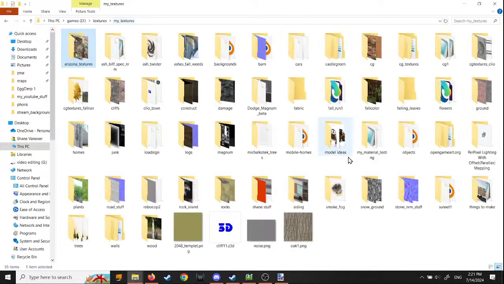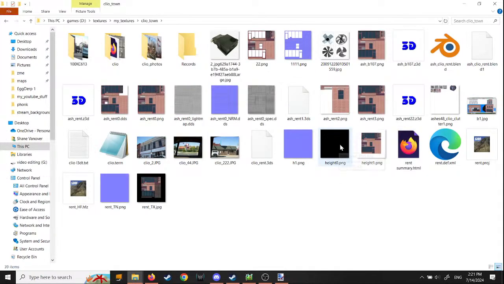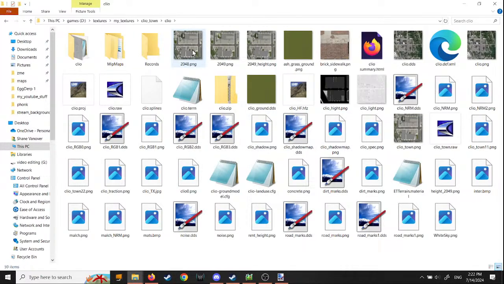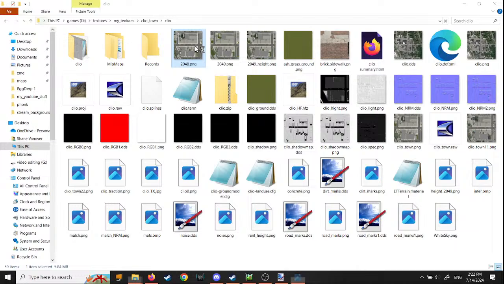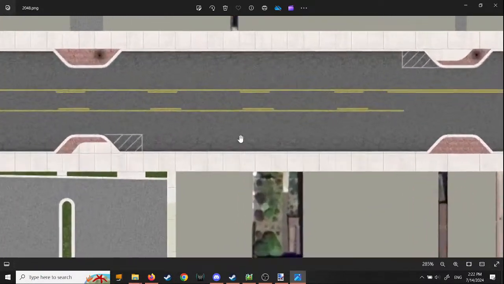But anyways, I've done a bunch of textures. I did a town, the town that I lived in before, one town in Michigan. I did an entire, where is it at? I used Google Maps to get the street view, and then I did my own textures on here.